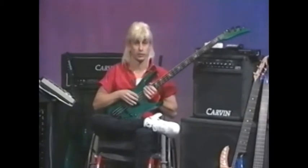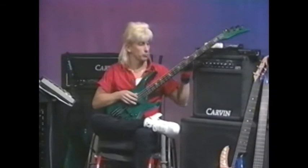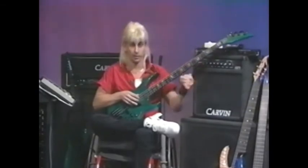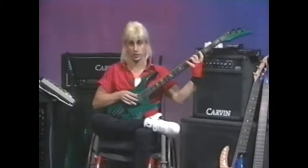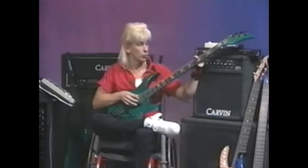Now let's look at the major and minor scales. First, I want to show you the construction, and to do so, I'm going to show you the intervallic sequence on one string. It's easier to see that way, then I'll show you the more logical position to be playing that in. A major scale, no matter what key it's in, always goes like this. Root note, whole step, and let me show you on the neck here.